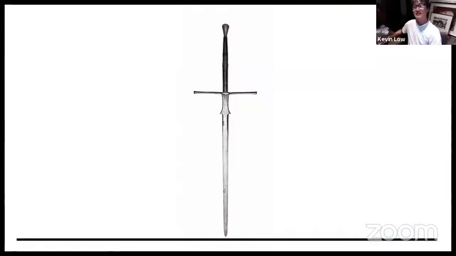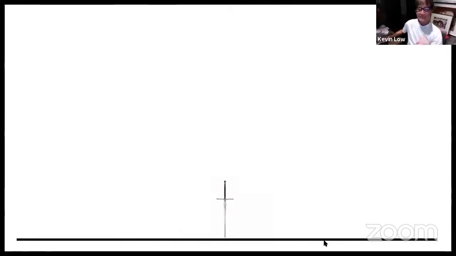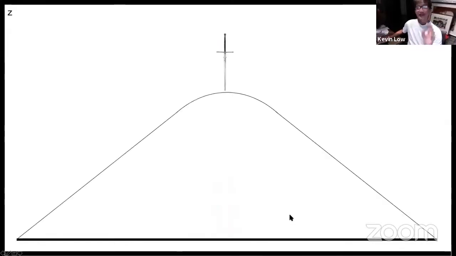I said, I'm going to give you a light sword that fell from heaven, and it is touching the ground so lightly. You do not need to use a lot of effort to bring it up to the top of the mountain, okay? But I was thinking about this beautiful sword like it fell from the sky on flat ground. But no, this is actually a cross on top of a hill. I did not consider the context.